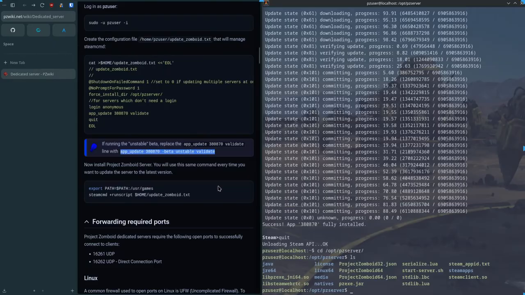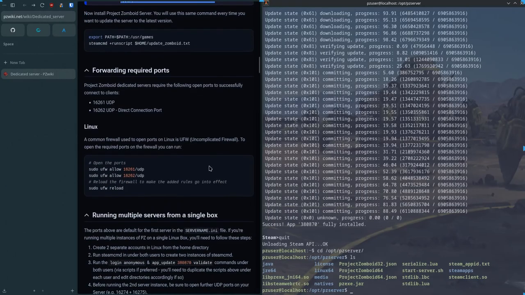So the next step then would be the forwarding of required ports. This is a short section in the guide, and it is probably going to be a short section here as well. These instructions are only applicable if you actually have UFW active. In my case, it is not necessary, but I will still show you for demonstration purposes. What you should know is that you need to be on an account that actually has sudo privileges or is the root user.